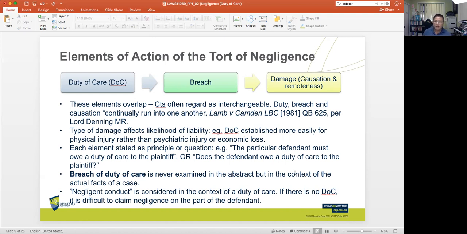One of the things we need to remember as well is that one of the crucial elements in the action for tort is that not only must there be damage, but it also has to be established that it was the actions, for example, the negligent actions or omissions of the defendant that were the cause of the damage. In other words, if the actions or omissions of a defendant led to damage that can be considered quite remote, then it is possible that the tort of negligence will fail.